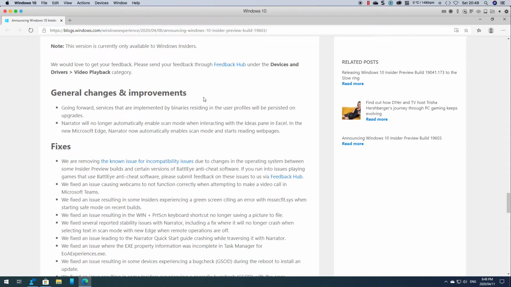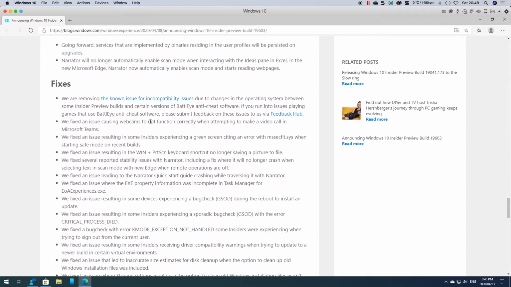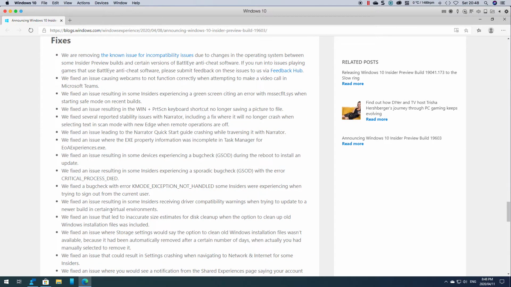General improvements, you can see there's still quite a few fixes that they've gone through, or bugs, etc. I know that with two previous builds, my Windows actually green screened, not blue screened, continuously on boot, and I couldn't get it back.